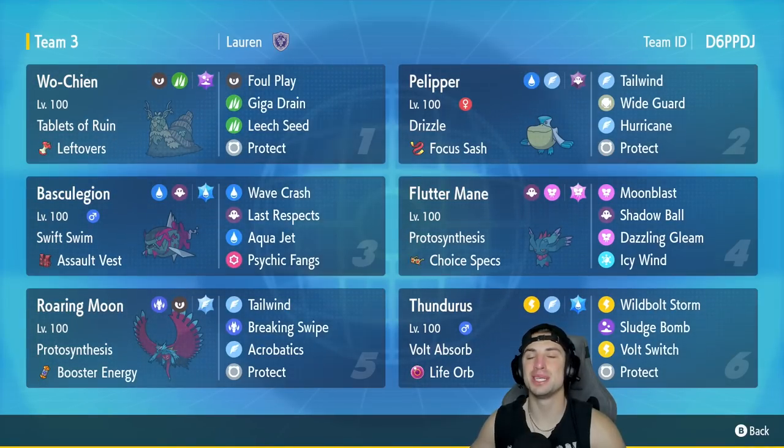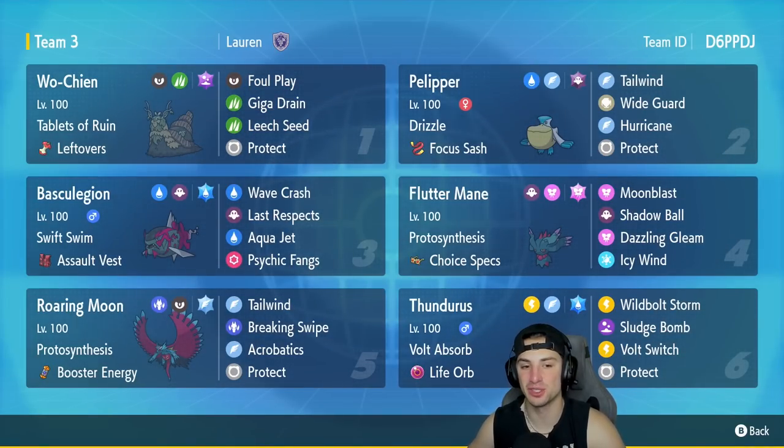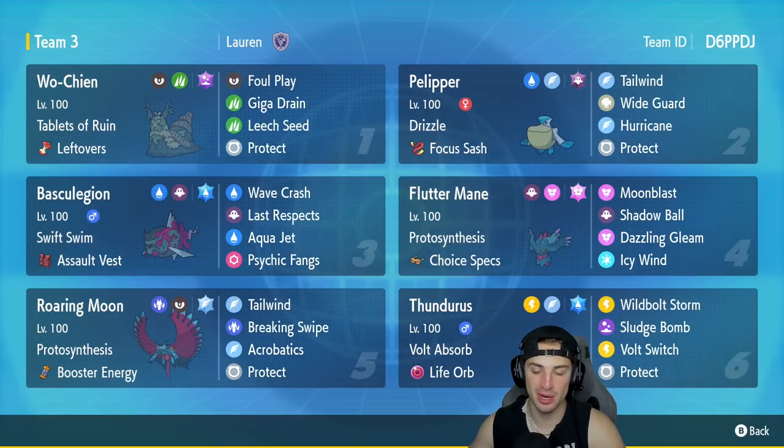There it is, ladies and gentlemen. Your boy staying hot on the rank ladder. Another 2-1 winning record for today's video, showcasing every single Pokemon on this team. Got Wochen out there in a couple battles. Thunderous in the final battle. Wurmoon, Bashkleege, Pelipper, and Fluttermane used in a couple of battles. Rocked out very, very strong and only lost one battle. And I would say it was due to RNG, so that would kind of hurt.